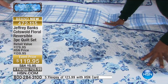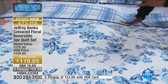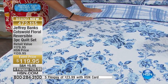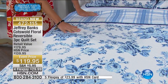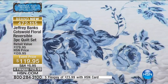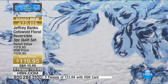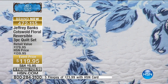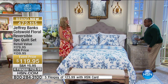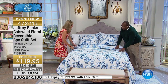This is what we're calling our Cotswold Floral. Cotswold is a part of England — it's like the countryside of England. When I saw stills and things from the movie, Wit's End with the Mad Hatter reminded me of the Cotswolds. Adam Freeman said absolutely, this print reminds him of the Cotswolds, and of course he's from England. So you've got this beautiful blue and white inspired by Delft China, blue and white China. And then it reverses to the plaid.